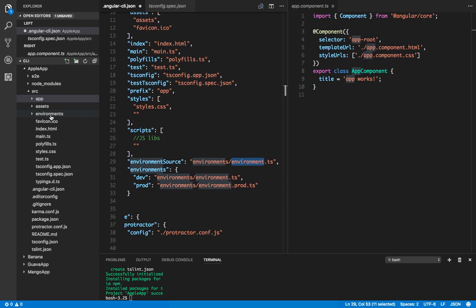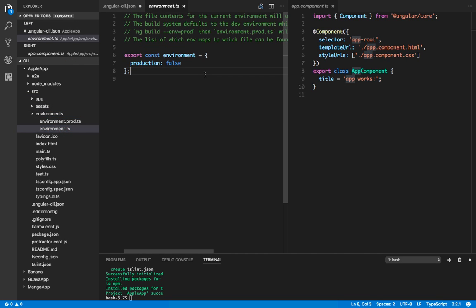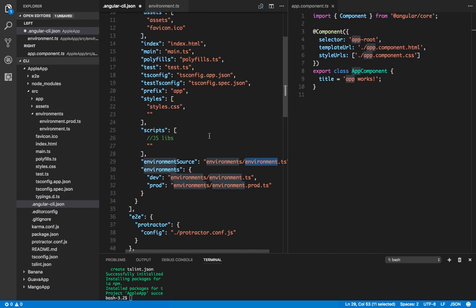Then environment source, that is under the environment folder in environment.ts. There is an environment folder, and this is environment.ts. If you see, there is production as false. Environments are nothing but, like, you have two environments, a development environment and a production environment. Some of the values you use in dev won't be there in production. For example, REST API URLs in dev could be something else, and in production something else. We can differentiate our dev properties and production properties using this environment.ts file.